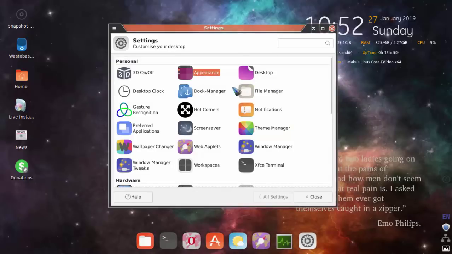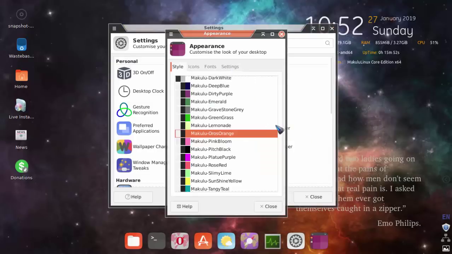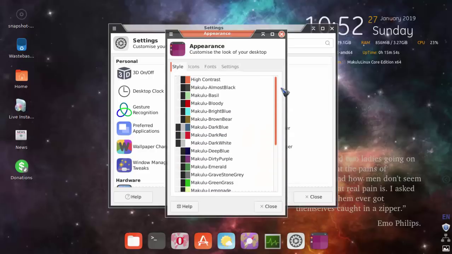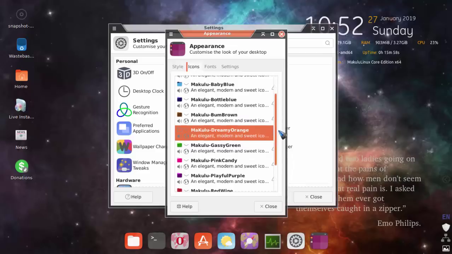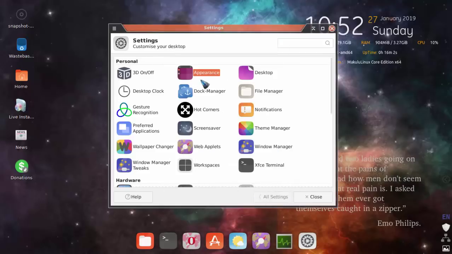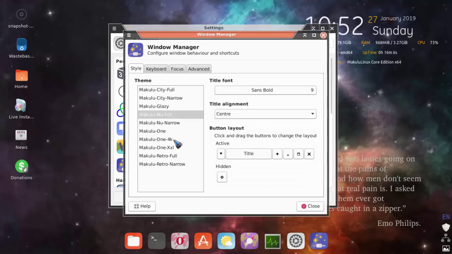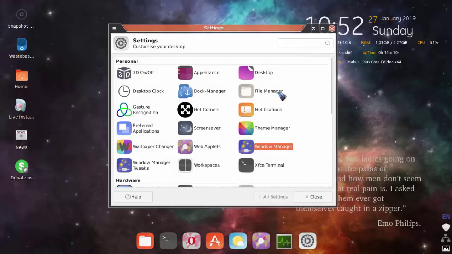Alternatively, you can open appearance, which will bring you to the actual color scheme. There's a lot more colors to choose from here, and icon sets as well. It's a lot of colors and things to go crazy with. And of course, your window manager, which will give you this less colorful version of theme manager.